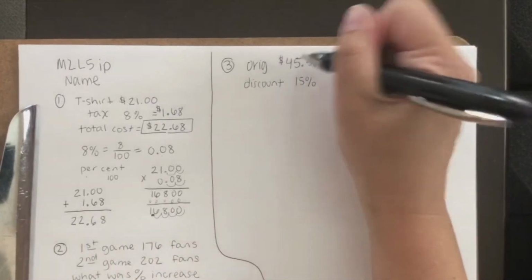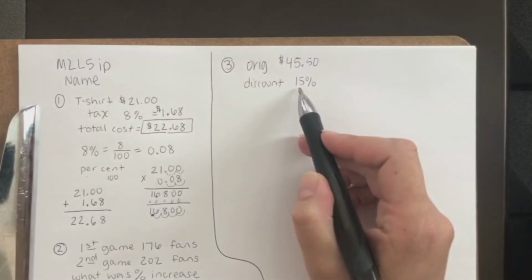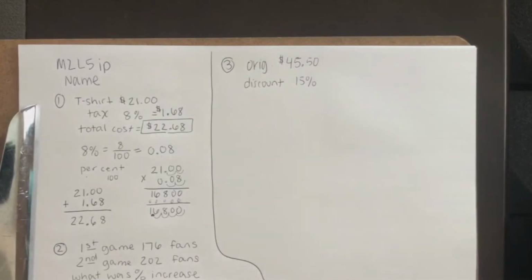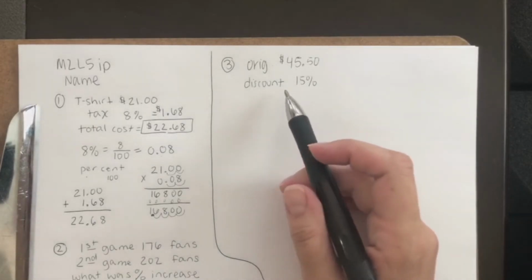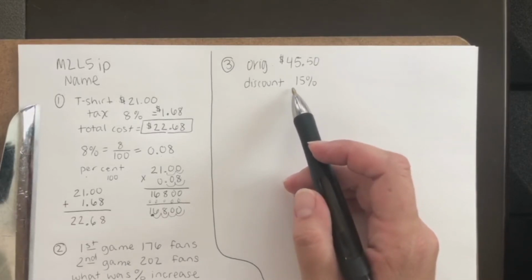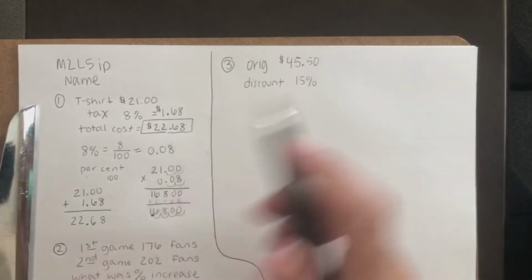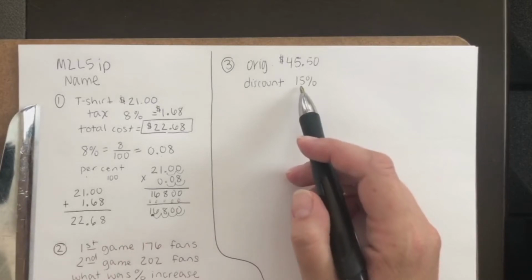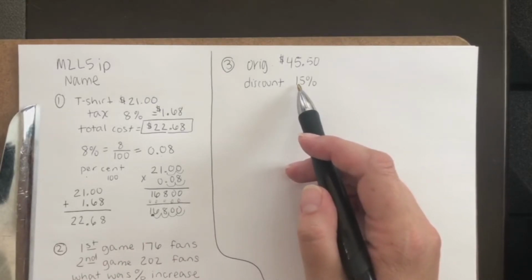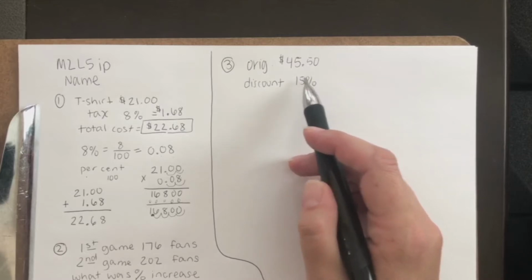A lot of stores nowadays will actually tell you the sale price up front on the tag, but it's a lot more work for the store to have to go put new tags on everything. And it's a lot easier for them to just put a sign next to the shelf that says everything here is marked down a particular percent, or some certain items are marked down. So you need to be able to do that calculation in order to figure out about how much you're going to be saving.